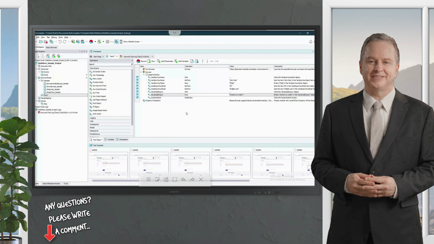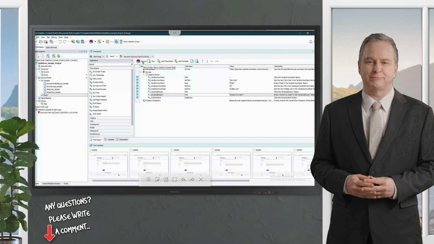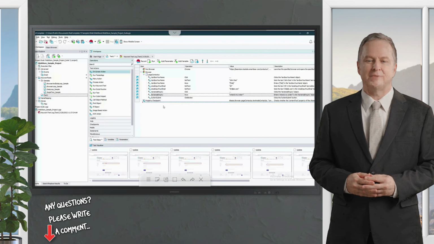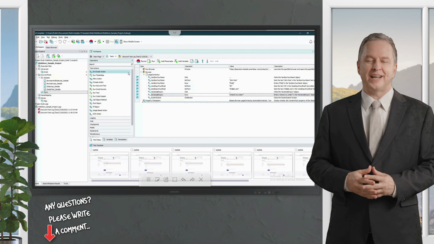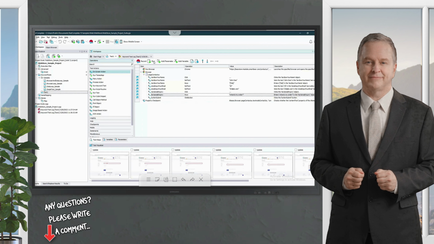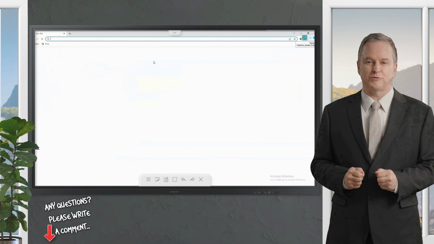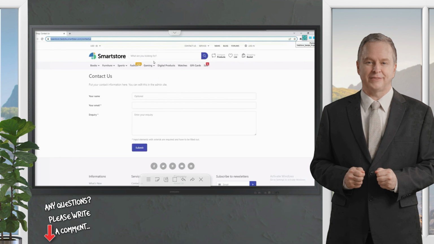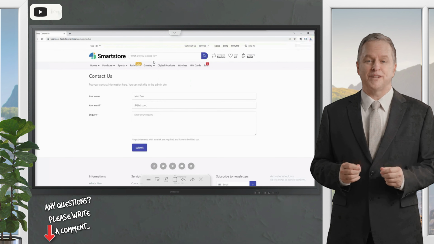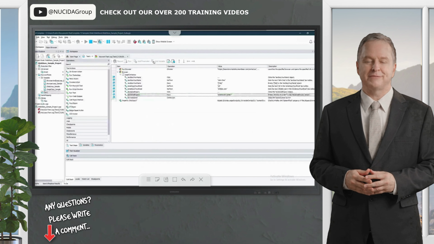If we need to add test steps after we've recorded our test, we can record them inside of the test or use the operations panel and leverage one of the test steps. Thus, we can drag and drop into our test to continue our test flow. Now that we've recorded our test, let's run it and look at the results. I'm going to click Run, and TestComplete will replay the test as it was recorded.